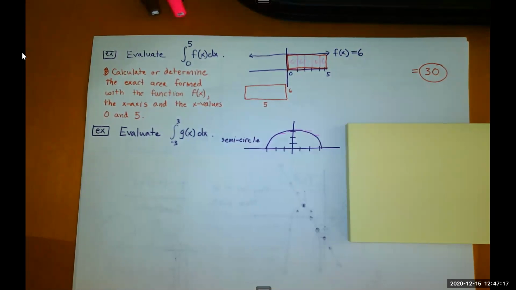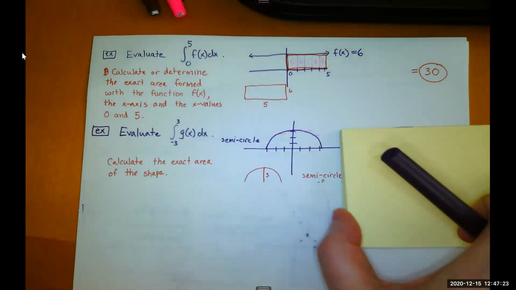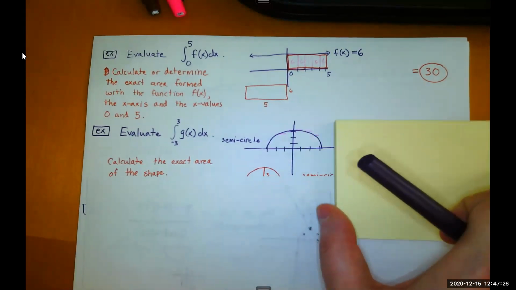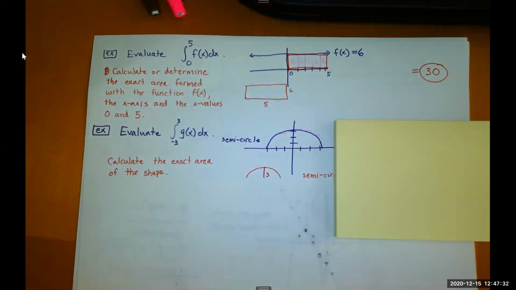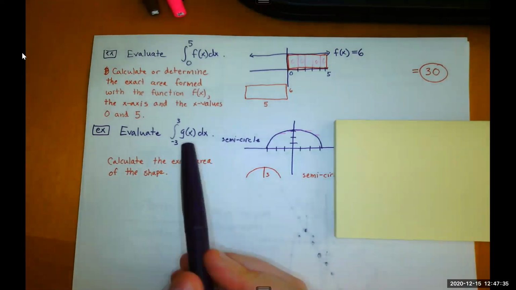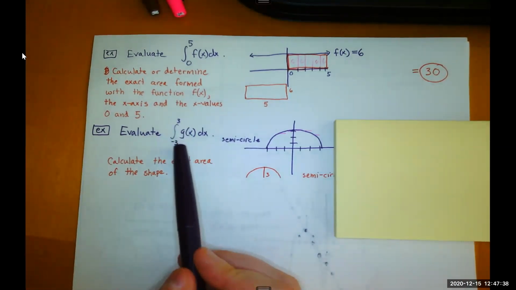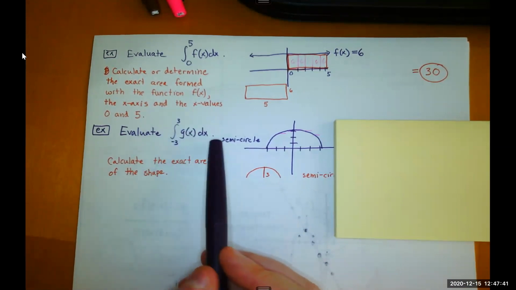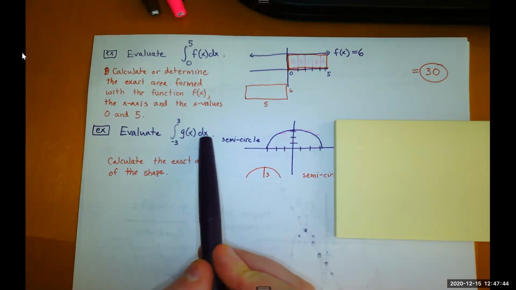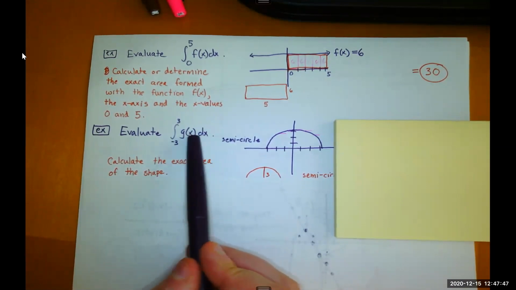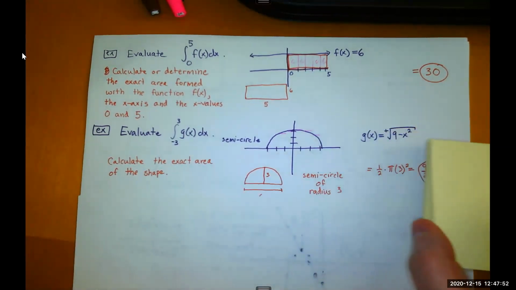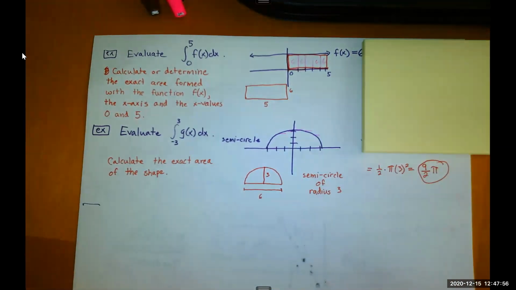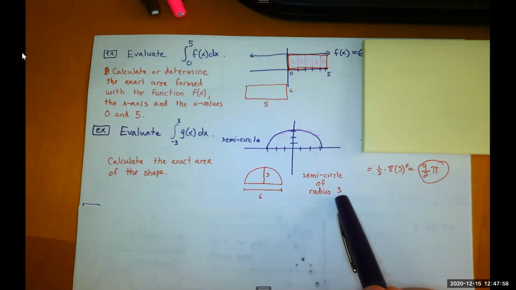So let's make sure we know what all this notation represents. It represents calculating the exact area of this shape. So what is this shape? This shape is a semicircle. How is this shape formed? It's formed from x equals -3 to x equals 3, g of x, and the x-axis. This is how the dx helps me, and the g of x for that matter. It tells me that it's going to be using the x-axis. So what we're interested in is this thing right here, a semicircle of radius 3.